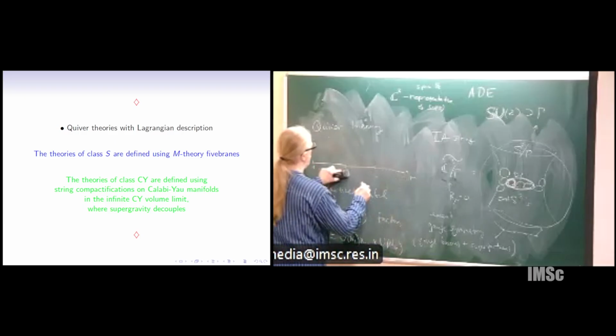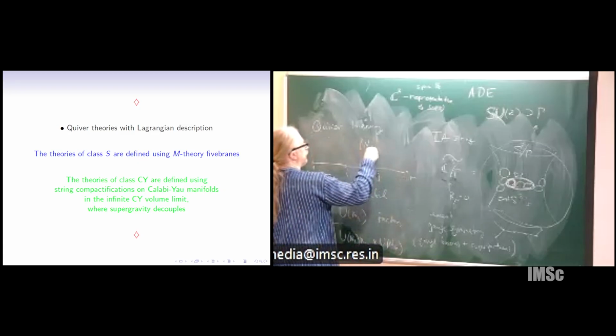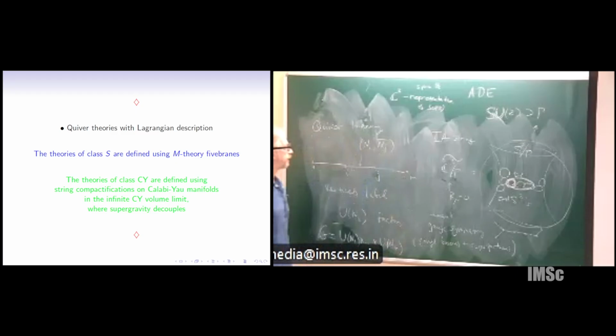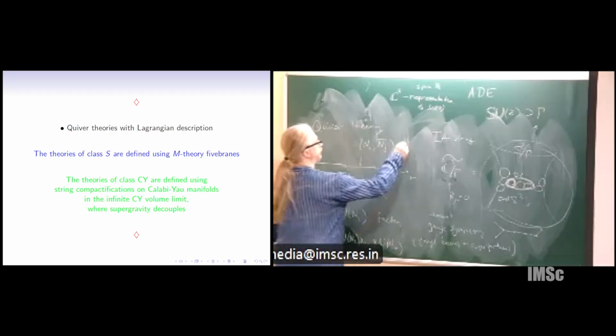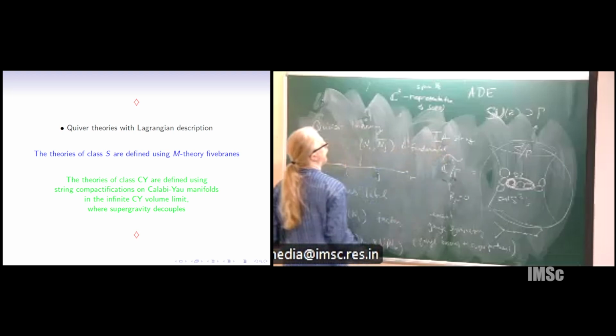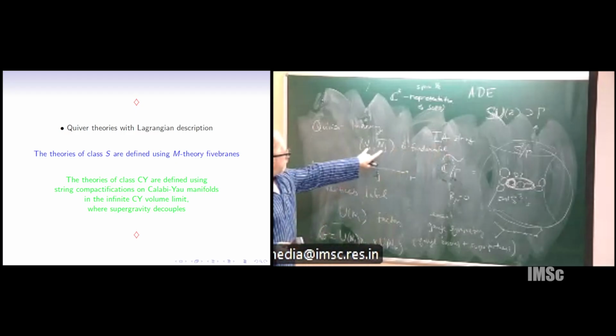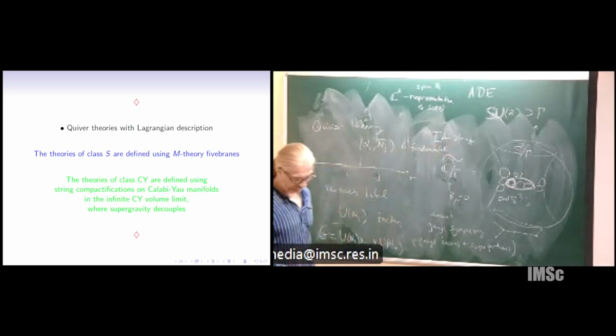So if there is an edge connecting vertex I and J, it means that there is a matter field in the bifundamental representation. Now, in N=2 theories, the matter fields come in the form of so-called hypermultiplets. So the actually charged fields come in both as the bifundamental and its conjugate. So that's why you don't always specify the direction of the arrow.